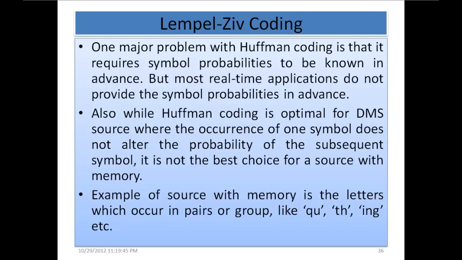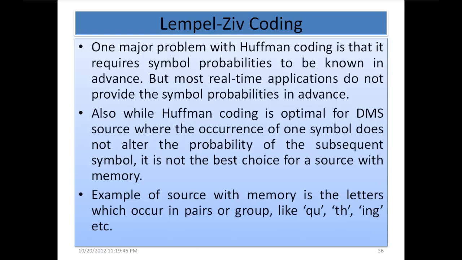If you have a recorded file, audio or video or some text file which you want to encode, in that case Huffman coding is possible, or it is easy to be done because the data is already known. But if you want to apply it on a real-time application, for example video conferencing or voice chat, then this kind of source coding is not very practical, because we do not know the probabilities of the symbols in advance.